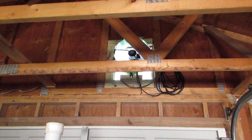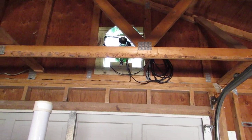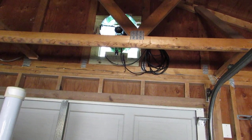They have a 40 watt version also, but you can see that it's running right now and it's going pretty fast. And that's because the sun is fully out.